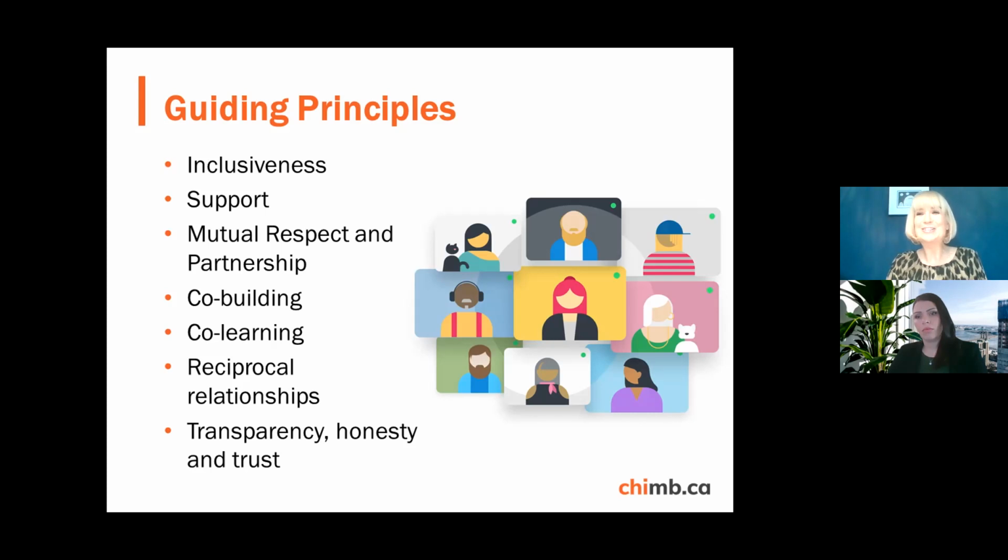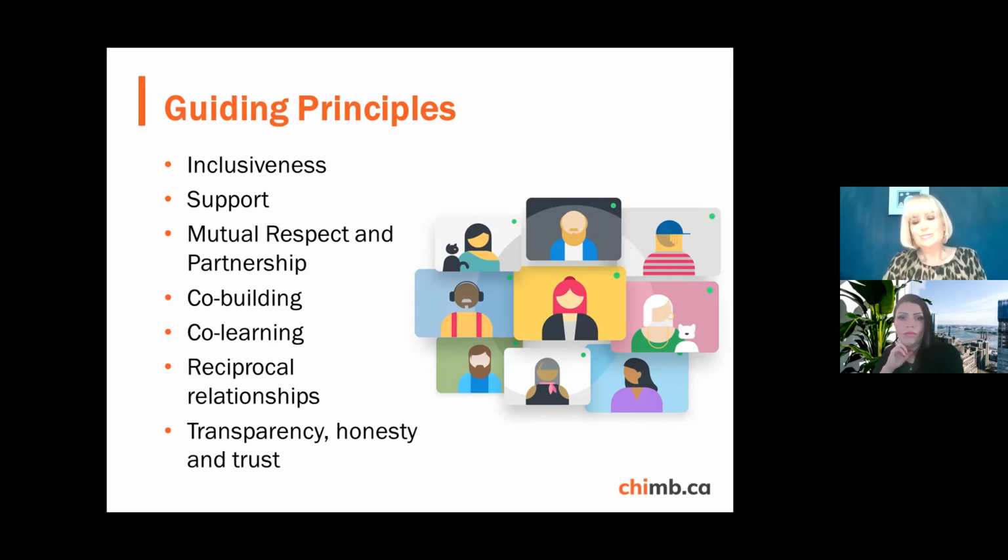And in our November session of this series, we'll be actually talking about how to budget for inclusive engagement. So I would definitely check that one out, because we'll get more into different methods of compensating people with lived experience. Mutual respect and partnership, again, is another one.